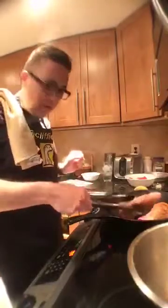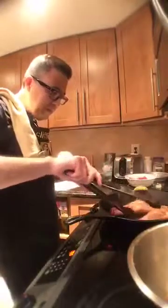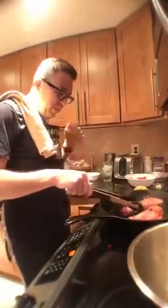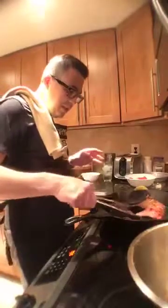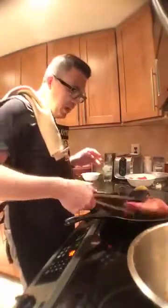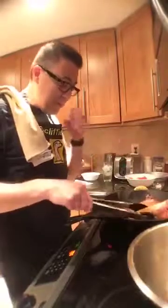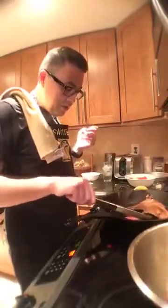So I'm trying to get a sear on the lamb shanks. Like I said, I've made lamb shanks a couple times. The Cypriot lamb shanks I made were just to die for. I made them twice for us and then once for my parents. And each time it was really, really good. But each time it took a long time. And this one's going to be no different. This is going to have to be in the oven. And it goes in the oven for 2.5 hours, which is why I'm in a rush.